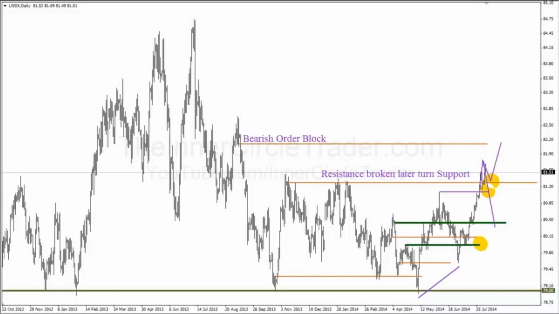It takes a lot of time to digest this material, and it's foolish to think that just watching a video or two and then suddenly sitting in front of your charts, you're going to be a maven and start taking out pips and ruling the markets. That's not how it works. You have to have certain tools and applications that resonate very close to your own persona and your psyche as a trader.